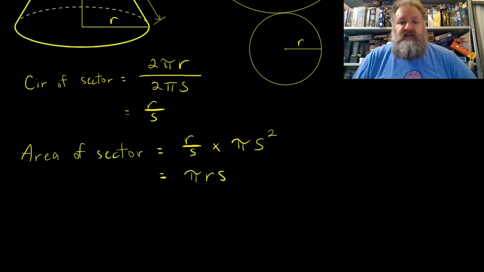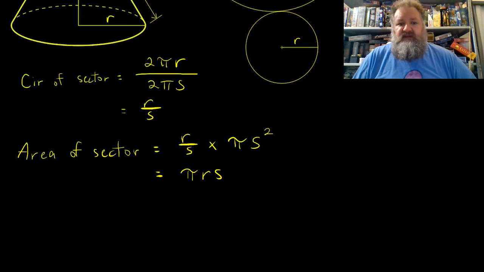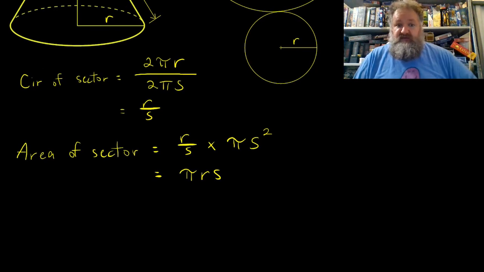So the area of the sector will then be equal to the circumference of the sector, which we just figured out, multiplied by pi r squared. But r, in this case, remember that the radius of the sector actually was an s. That's why it's pi s squared. So the area of the sector is the circumference of the sector, the arc, multiplied by pi s squared. Now the s down the bottom will cancel out the squared part. It'll divide into one of the s's here, and we're just left with pi r s.